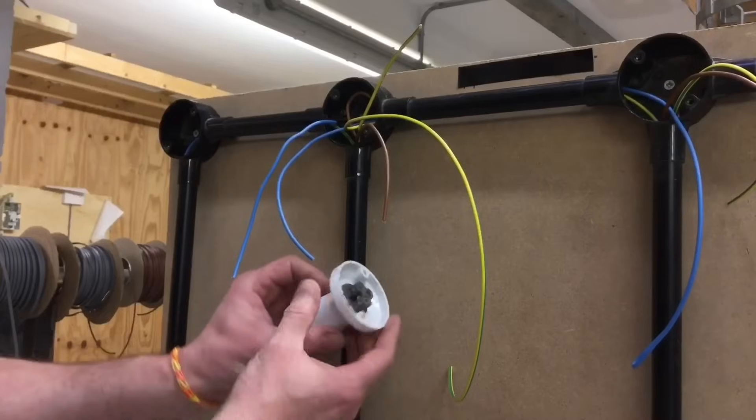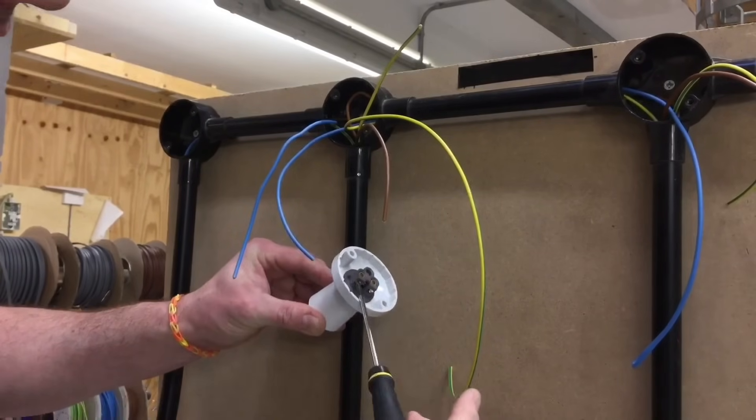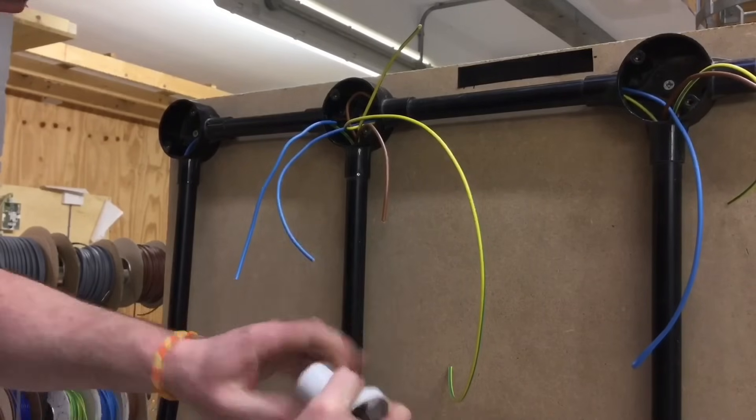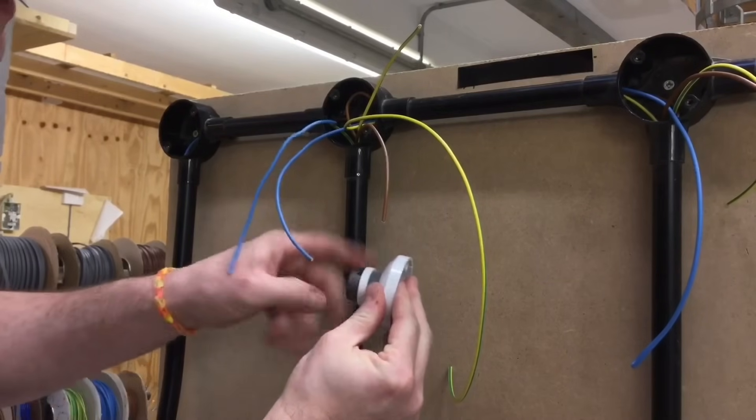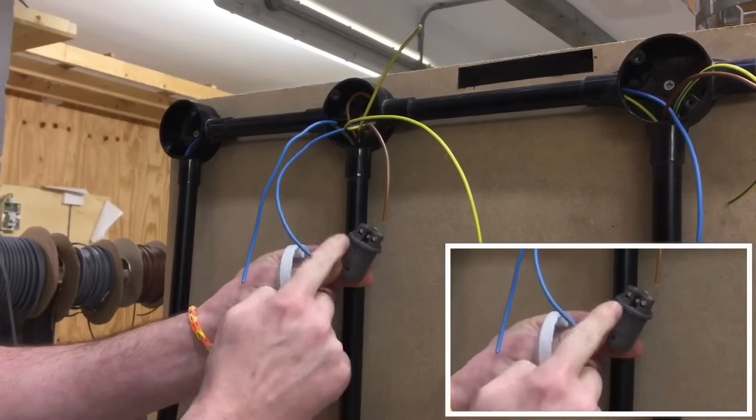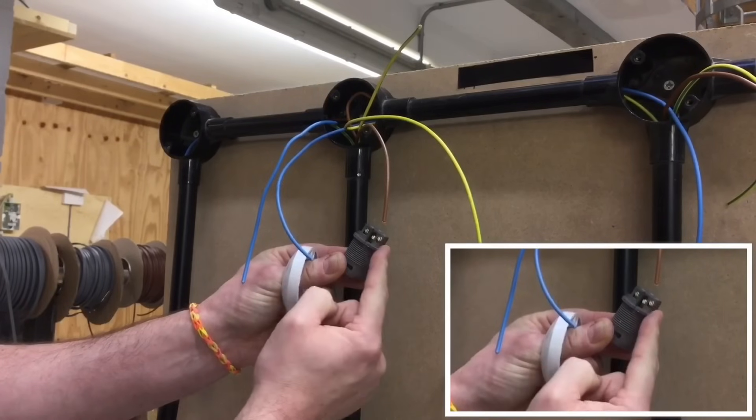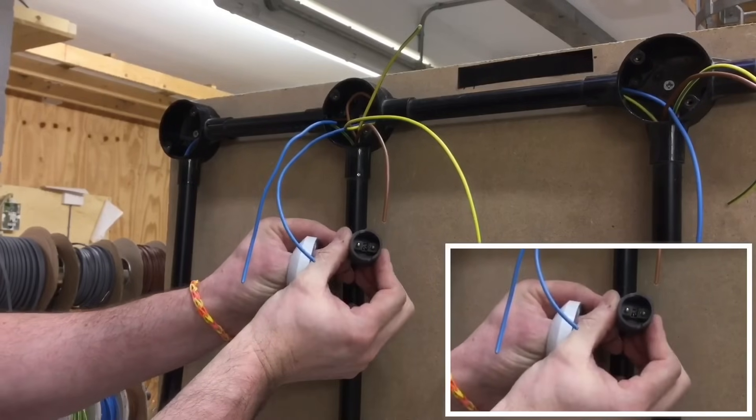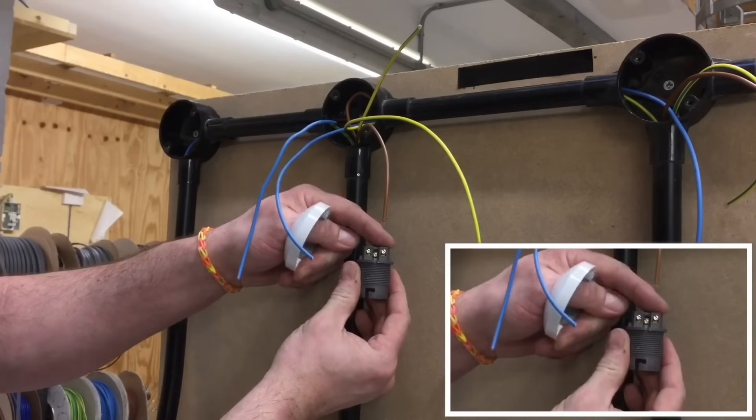We're ready to move now to the skirted batten lamp holder. In order to get to the screws for these terminations, it's quite tricky to do at a slight angle if you do not disassemble the skirted batten lamp holder. I'm going to unscrew the straight skirt and its supporting ring so I can actually get straight at the connections. We've got one here and one here which will be either line, switching line, or neutral - doesn't matter which.